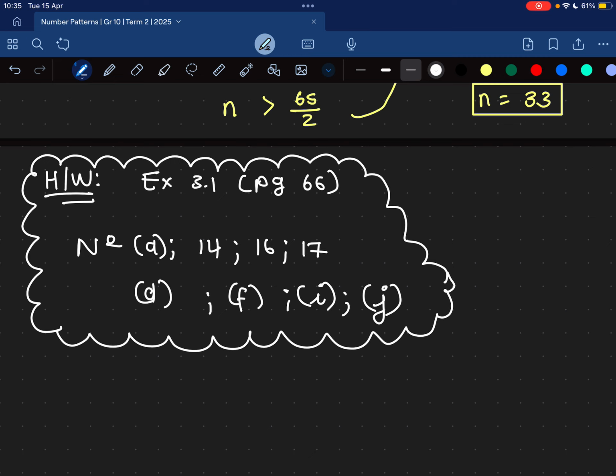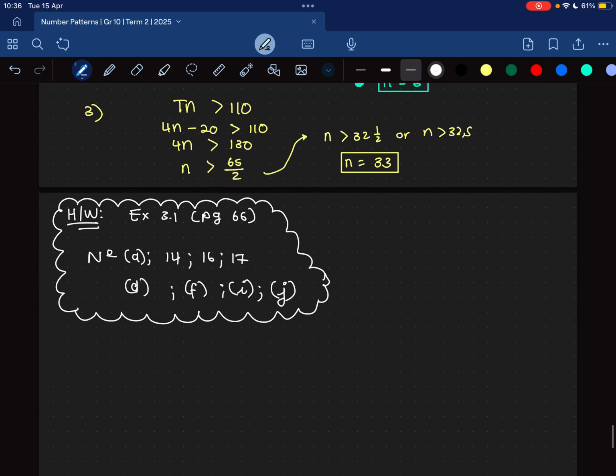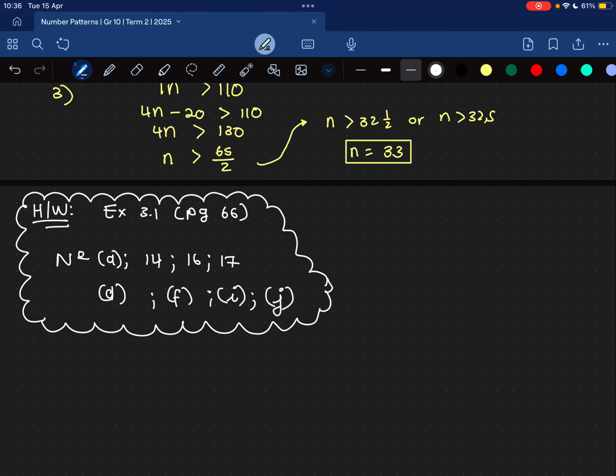Okay, so that concludes our video for today. Our next lesson we'll be going over some applications with number patterns, but essentially we are nearing the end. It's not a very big section, so it is something where you can score marks, but it's not too many marks. But because it's not that much work in terms of the difficulty, it's essential that you get as many marks as you possibly can.